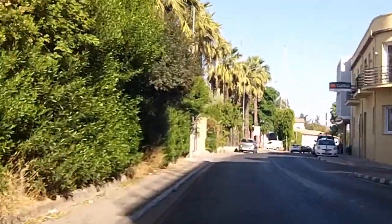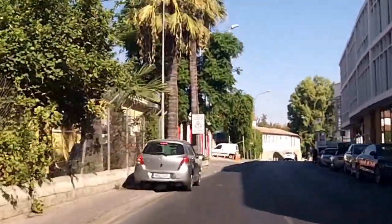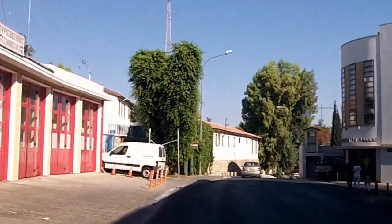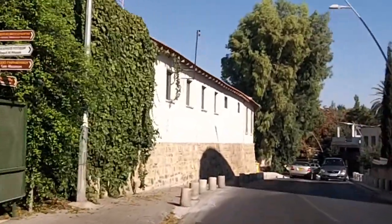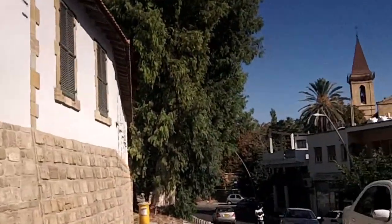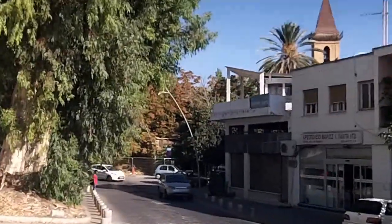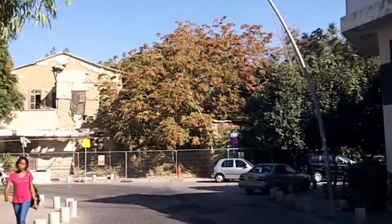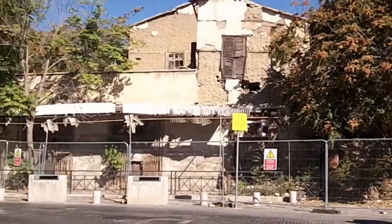Fire department station, Nicosia Fire Department on the left. Legendary Ballas Cinema on the right. All landmarks in this area. We saw Castellodisa on the right. The Catholic and Holy Cross Catholic Church over there. And the Maronite Church is here as well. We cannot see it at the moment in the video. This is Paphos Gate on the left, and this is the Ceasefire coffee shop.